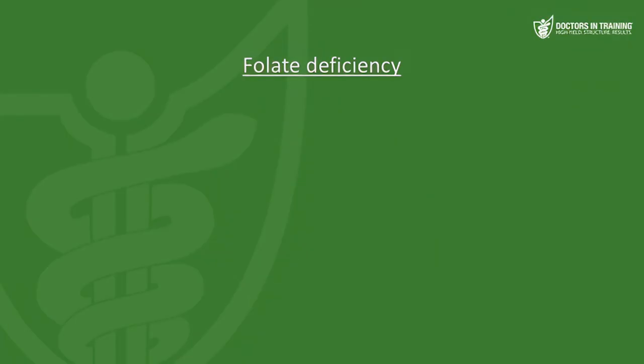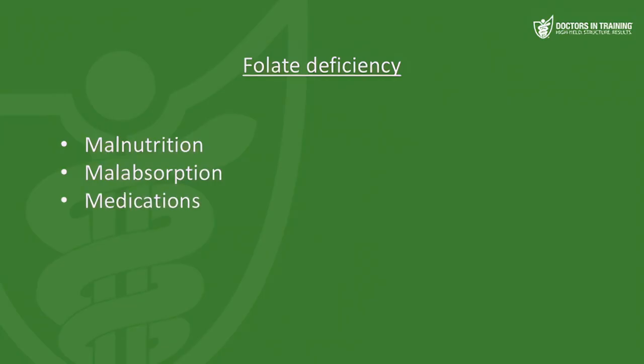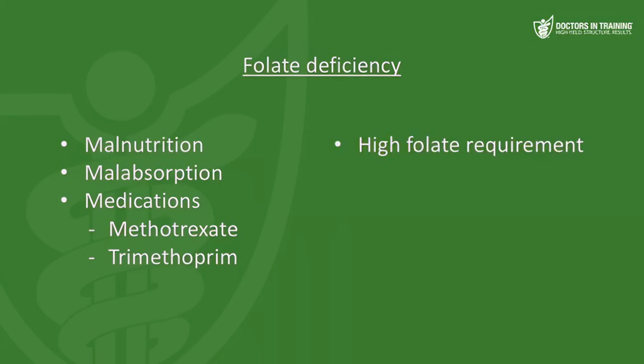The causes of folate deficiency are things like malnutrition, especially in alcoholics who are living on booze and aren't eating very well. Also malabsorption, medications that interfere with folic acid metabolism like methotrexate or trimethoprim. Or if you have a high folate requirement like hemolytic anemia or pregnancy, that might lead to folate deficiency.